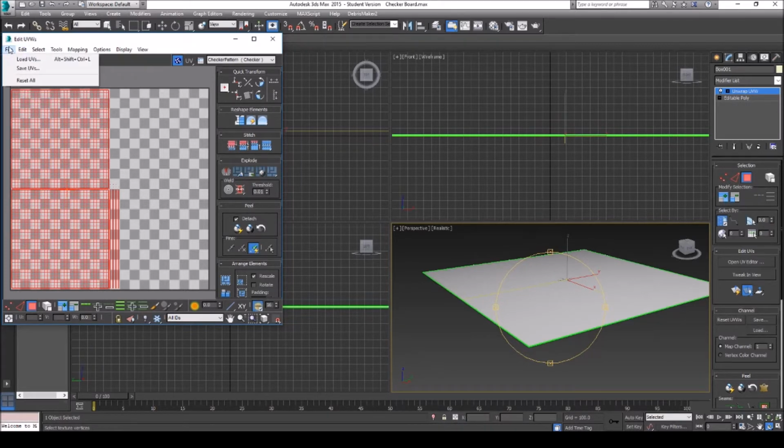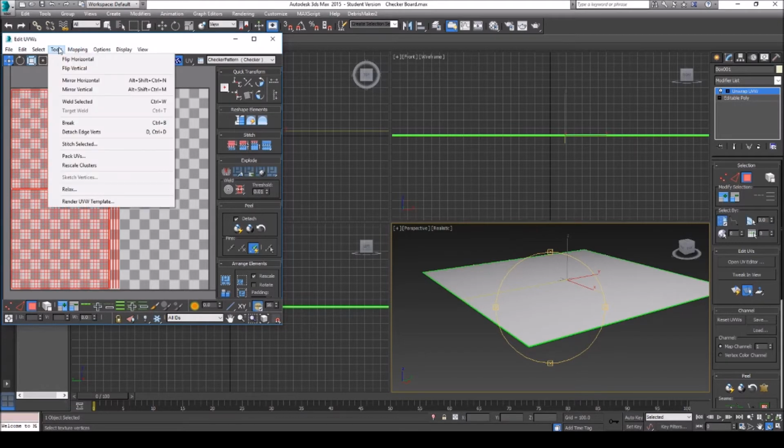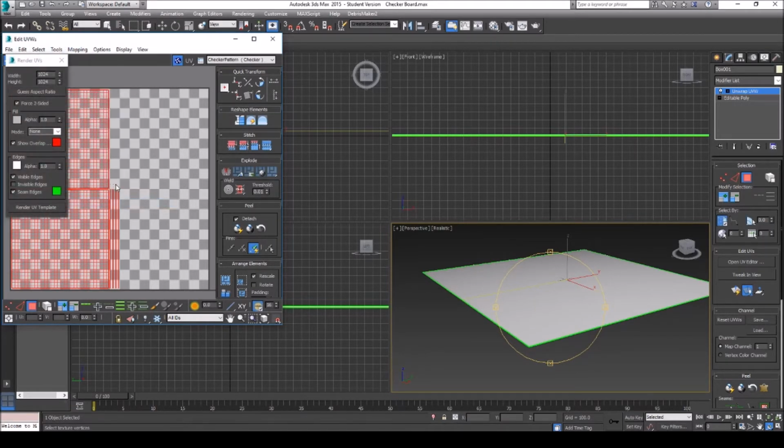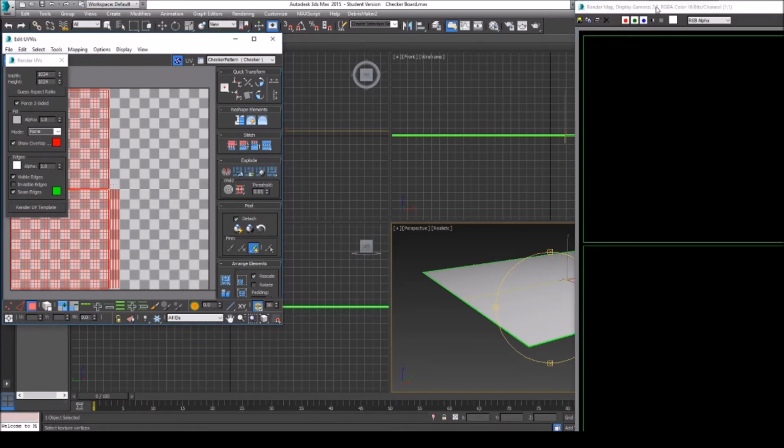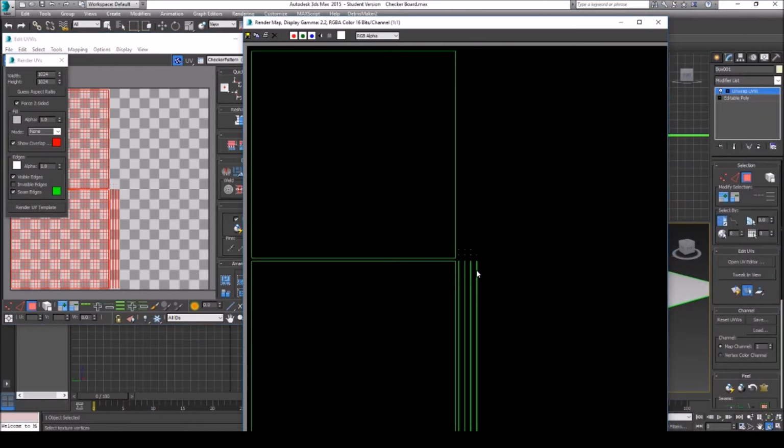Let's go ahead and you can save the UVWs if you want to. I'm not. I'm going to go to Tools, Render UV Template, and I'm going to render the template. And this is how it's rendering right here. These are the sides, here are the corner pieces, and then we got our top and our bottom. So I'm just going to save it.